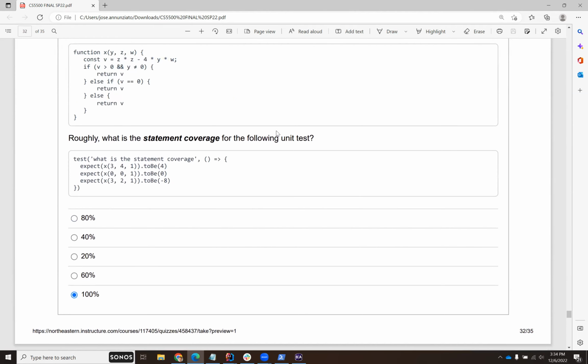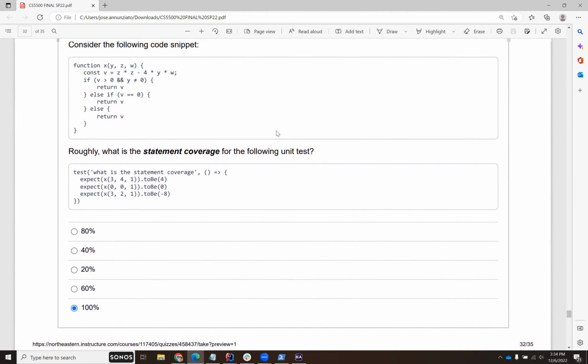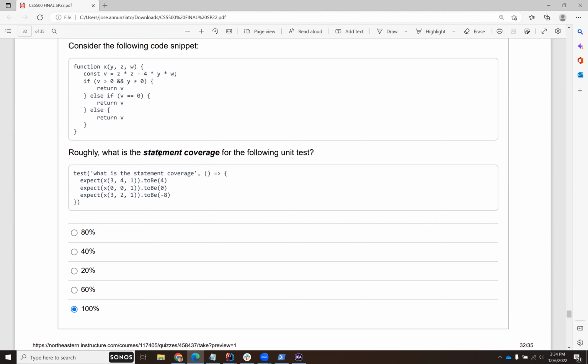Yeah, it's just yet another little example. You either count all the branches that have been explored through your inputs, or the number of statements that have been executed, which is not necessarily the same. Now, if you have gone through all the branches, then you can guarantee that you have gone through all the statements, but not necessarily the other way around. You might have gone through all the statements, but not necessarily all the branches.